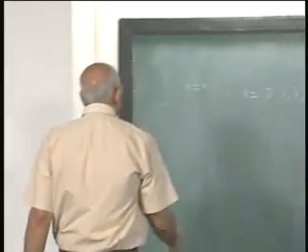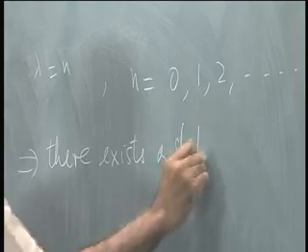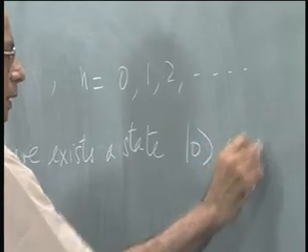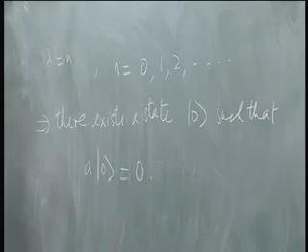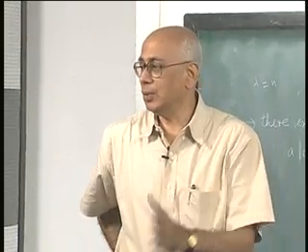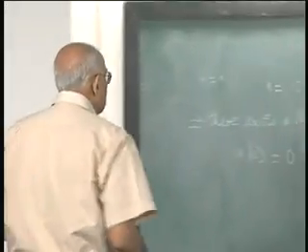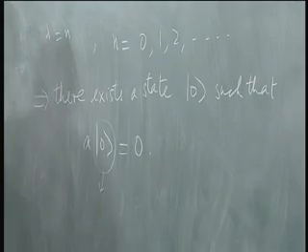So it implies there exists a state 0 such that A acting on 0 is 0. And then to go to minus 1 you would have to act with A on that, but it is already gone, it is 0. So it can't be a fraction. If it were 1.5 then it would go to 0.5 then go to minus 0.5, no, there must be a state with eigenvalue 0 such that A acting on that eigenstate is 0, it annihilates this state here. I should really call it phi subscript 0, but I use this notation lambda. This state is the ground state.